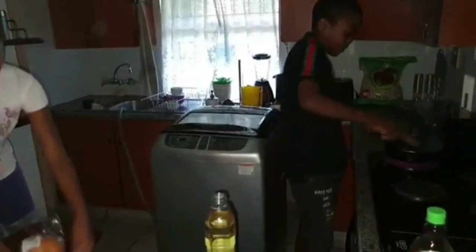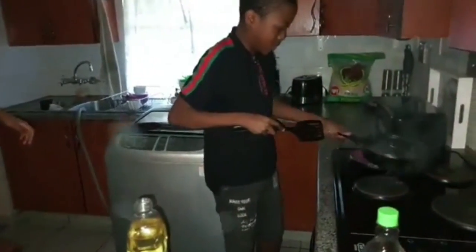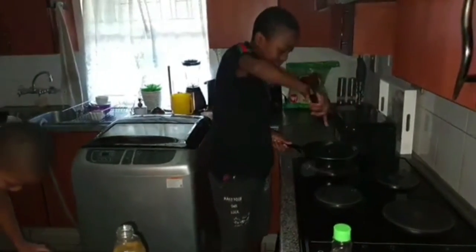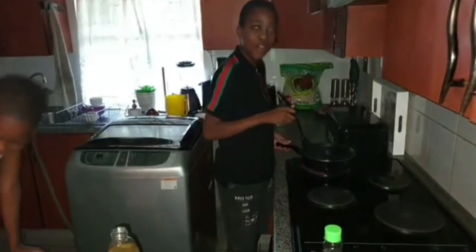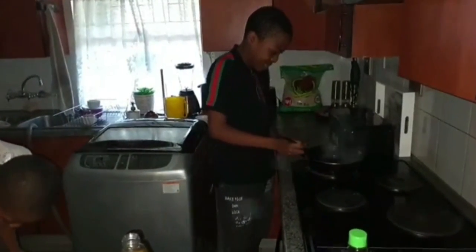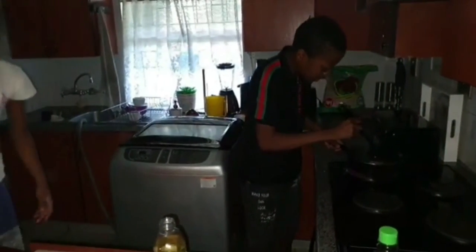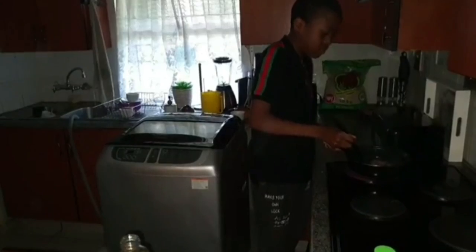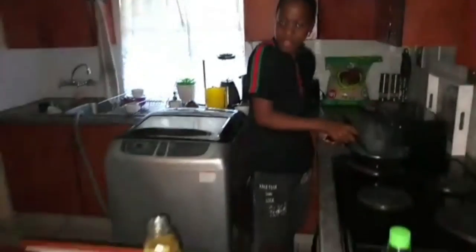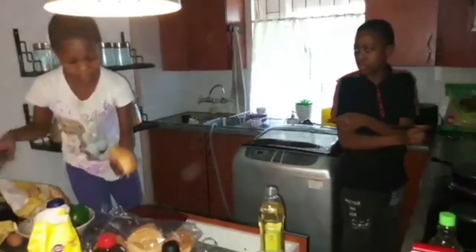This is my beauty. I need to cook now. They must not worry about this because it's normal. The burger is getting golden brown. Yeah, it's cooking now. How many buns do they take out? No, that's only one, because now I'm just showing them how to make them.